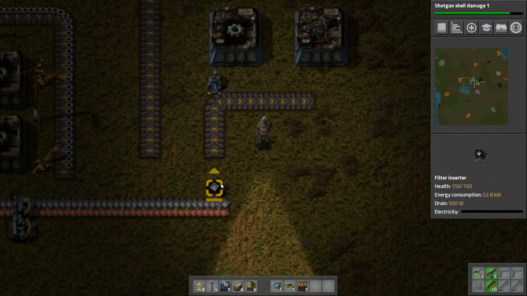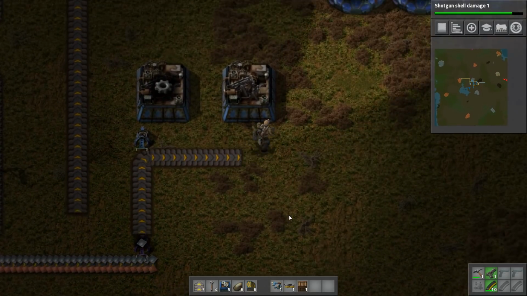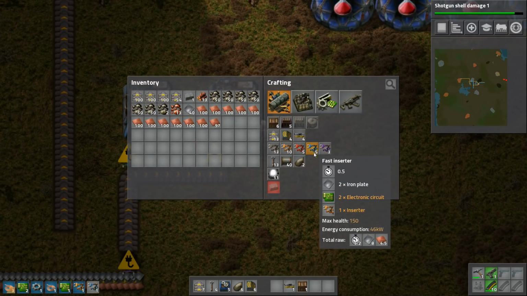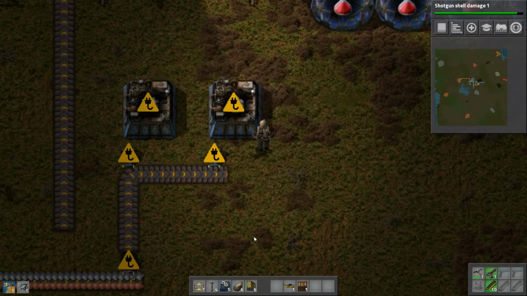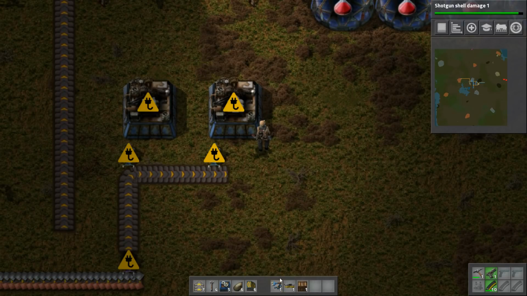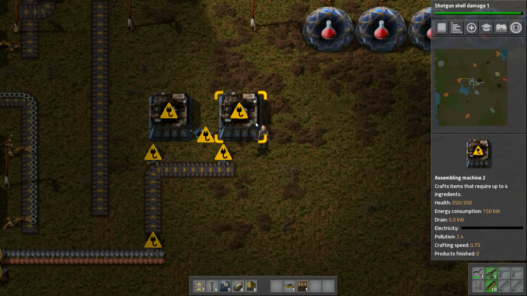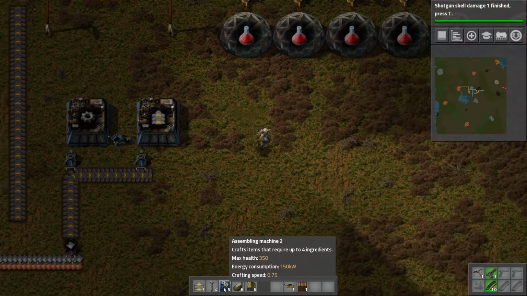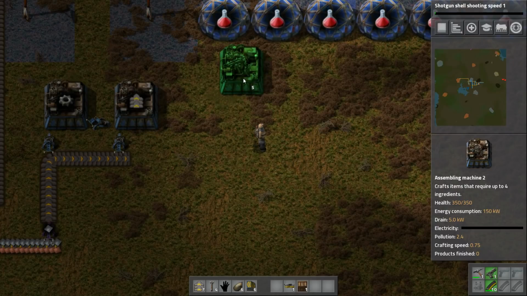So we're going to have quite a few... Oh, actually I'm missing one. There. I want a fast inserter. Give me another fast inserter. These things are going to make the transport belts. There. Now, I'm not sure if this is going to be enough. We'll have to see. There we go, there's the research done. Let's go for the next one.